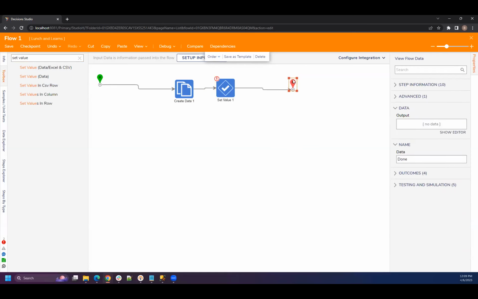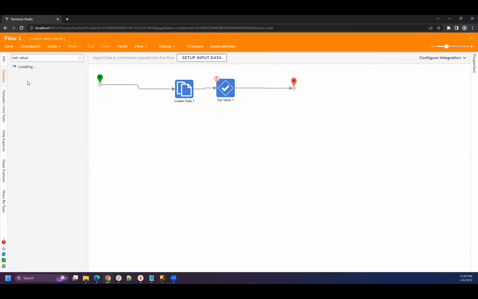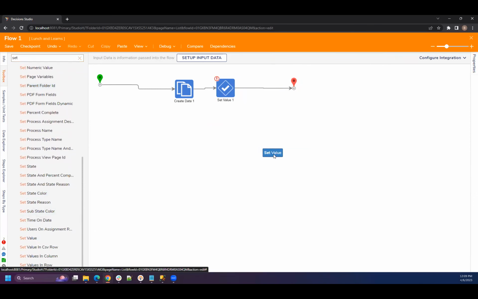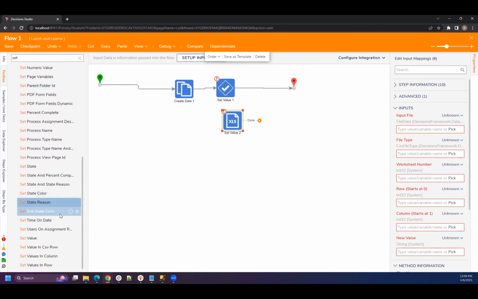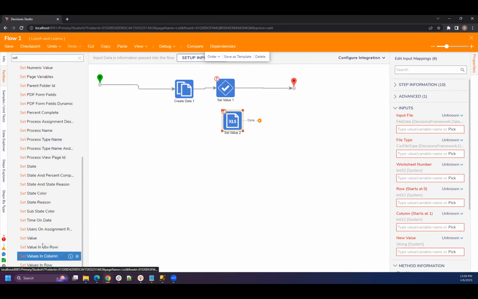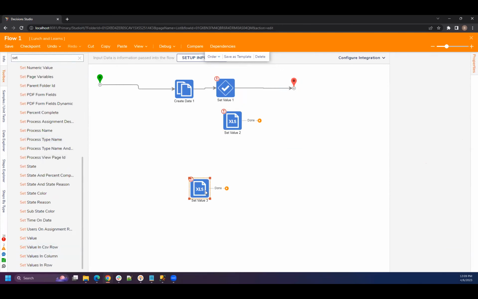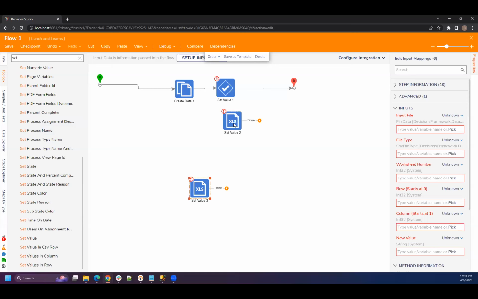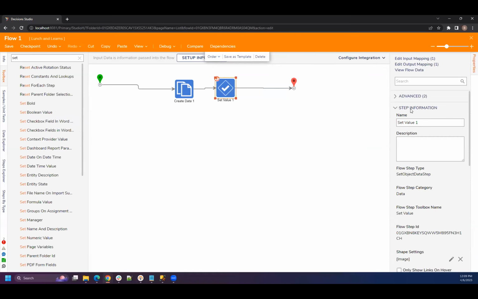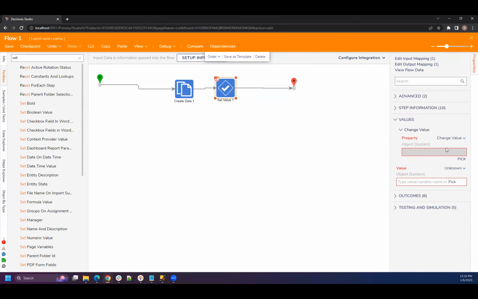Mine looks different than yours. Mine doesn't say set value data, mine just says set value. They're different. I just typed in set, and then that came up, all the way at the bottom. Yeah, this one. Okay, so this is like a set a value for an Excel? No. I don't know what I clicked. The actual step information name is set object data step. Oh, okay, so that must be it. Sorry. No, you're fine. Okay, so set value.